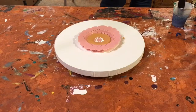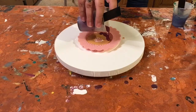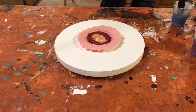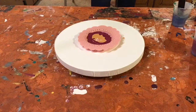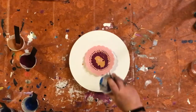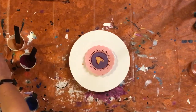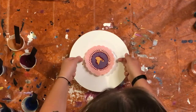So we've got like a burnt orange. Oh, nuts, I dripped. That's okay. A deep kind of purple maroony color. Maroony. Is it coming out through the sides at all? Oh, it is a little bit. Can barely see it. Just let it kind of sink out a little bit. And I've got like a periwinkle or like a very light purple. Just letting it flow. I pick it up just a little bit.